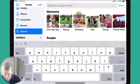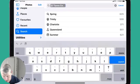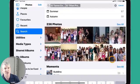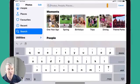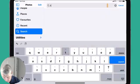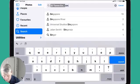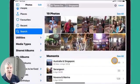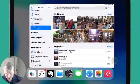And I could say Tian, and then I could pick Tiffany, and there's 236 photos, and hit search. So you can do the mother-daughter shots and then they all come up, and every photo would have both of them in there. You can also do it by place. I could say Tian, and then I could say Singapore. And because it knows we're in Singapore, here are 19 photos of Tian in Singapore. So the search gets insanely powerful.